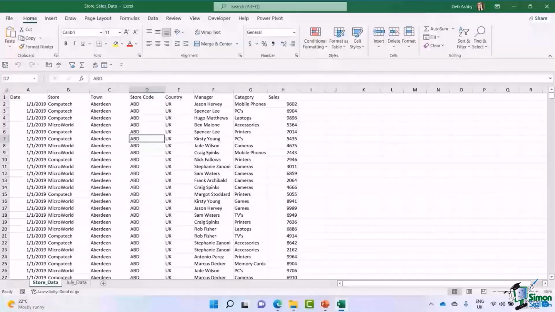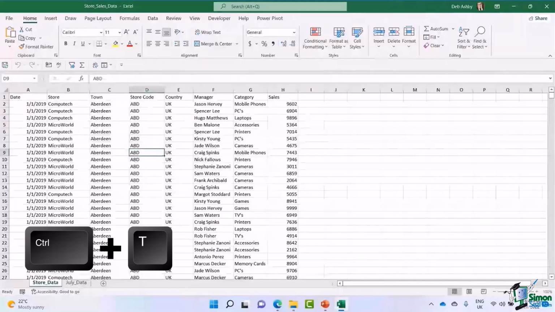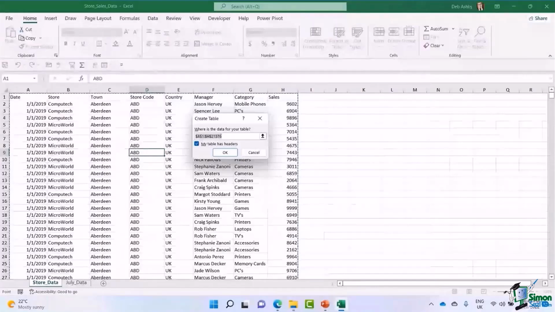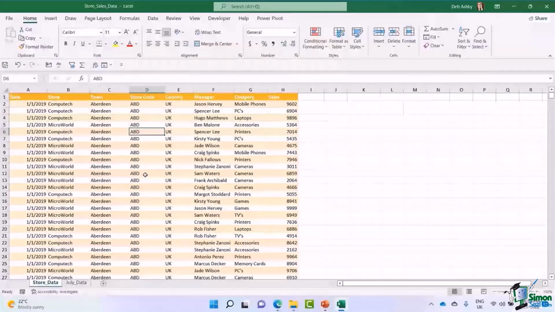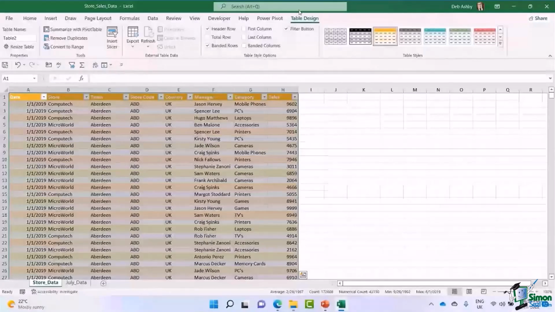You won't regret it. So to quickly put our data in a table, all we need to do here is click anywhere within our data and press the keyboard shortcut Control-T. That's the shortcut for creating a table. Alternatively, if you don't particularly like keyboard shortcuts, you could go to the Home tab and click the Format as Table button over here in the Styles drop-down. So I've just taken this out of the table in case you didn't see that process. Control-T to put our data into an Excel table. Yes, my table has headers. Let's click on OK.